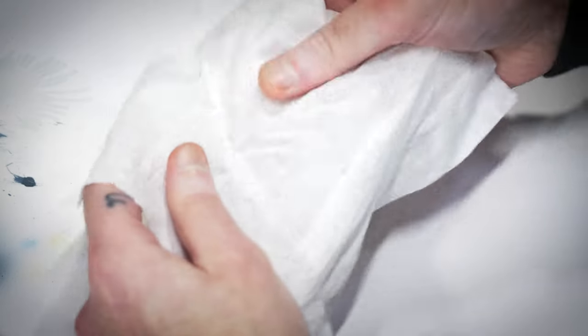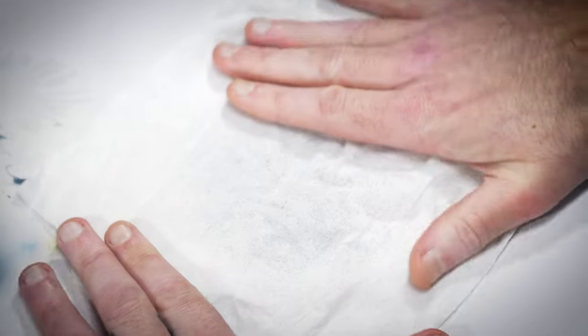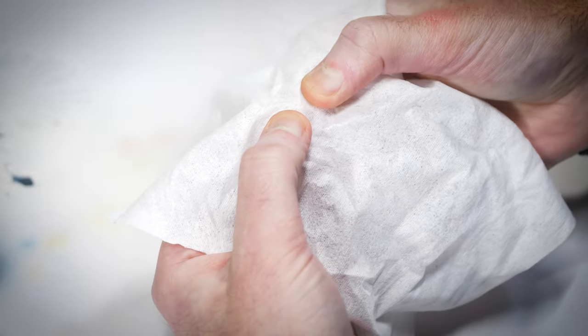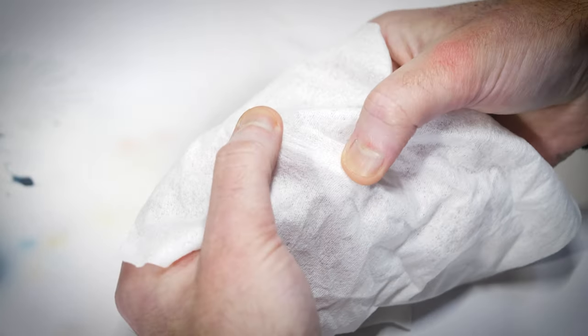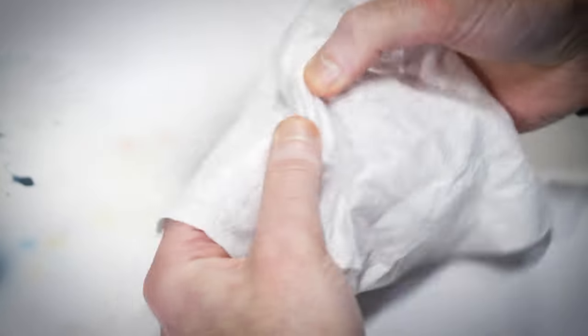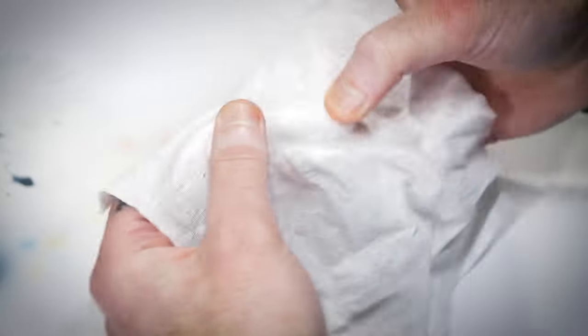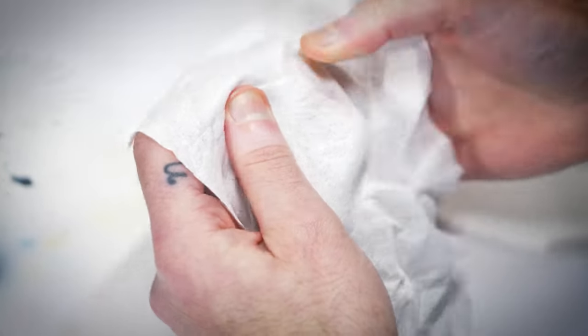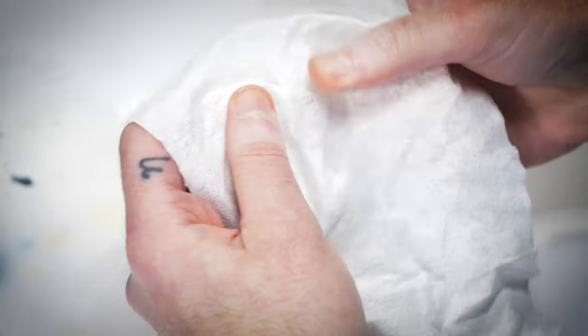Okay, so the first thing we need to do is get one of those wet wipes that we've dried out earlier, and we're going to create basically a mask that's going to be the veins. So what we need to do is tease it gently apart. We don't want to rip it, we just want to pull the strands and the fibres apart, so it's making some gaps, completely random. Some larger ones, some smaller ones. Whatever you think is going to work for you.